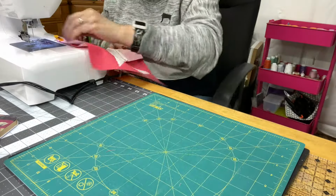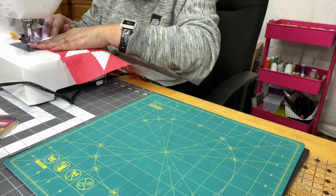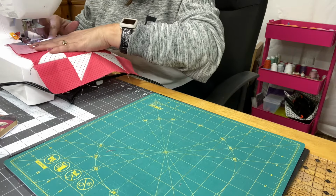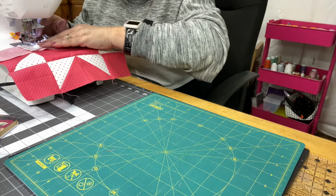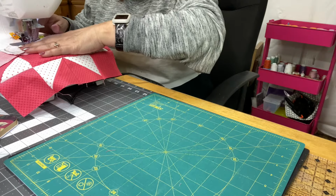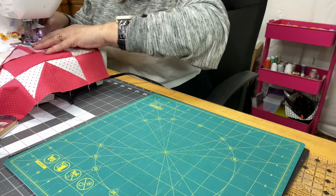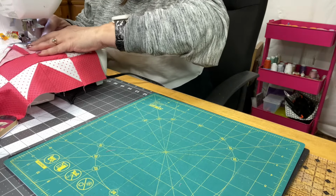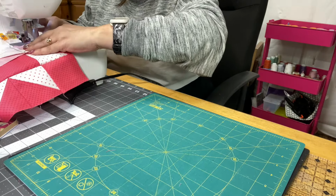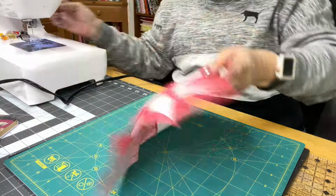So now I'm going to put this on my machine, and I am going to start sewing it down and see how this is going to work. And you're going to love how it's going to turn out. And so am I. Sometimes you just have to work with it, and sometimes you have to fudge things a little bit too, okay? Sewing is not a perfect science. Let's see if I was able to do it. I don't even know.